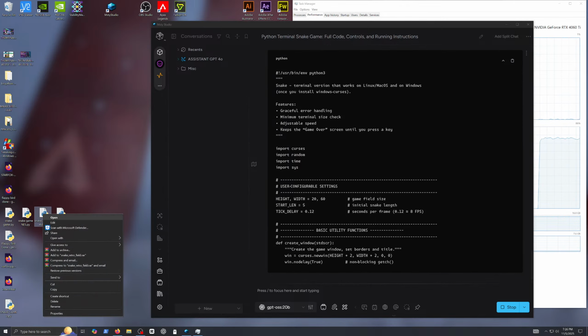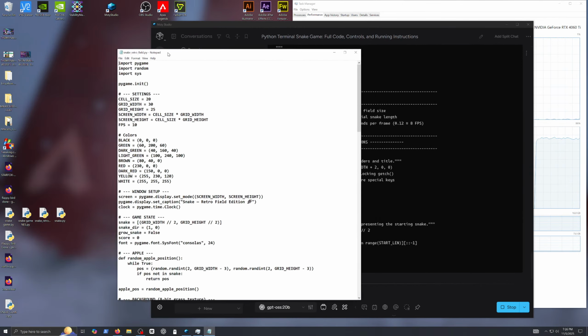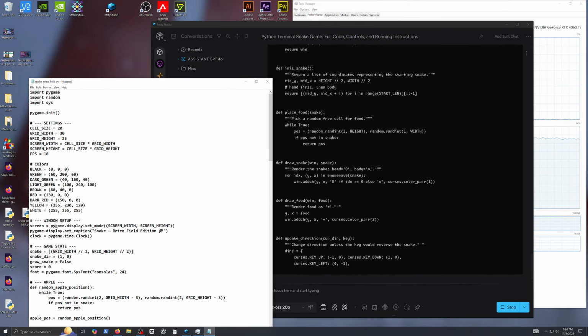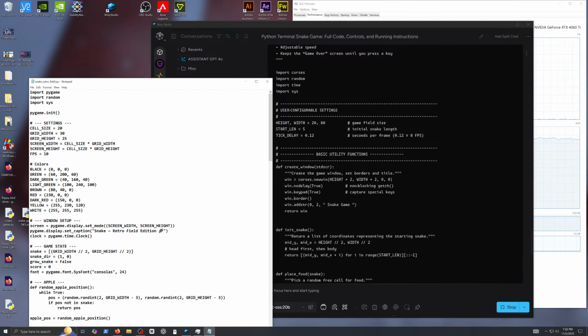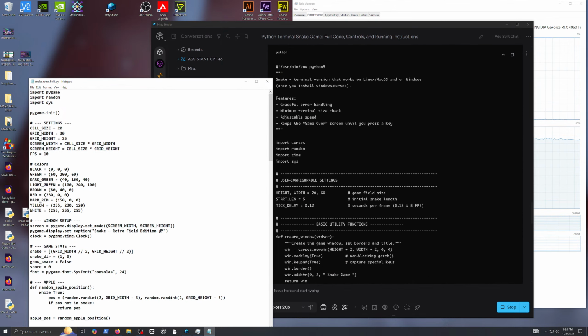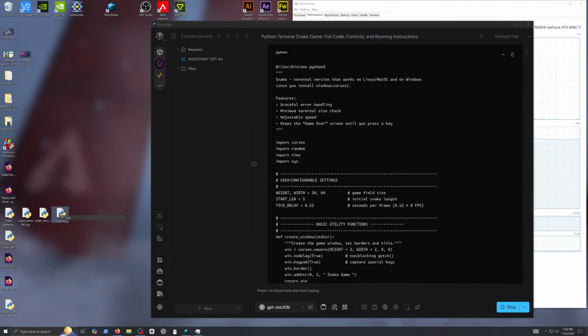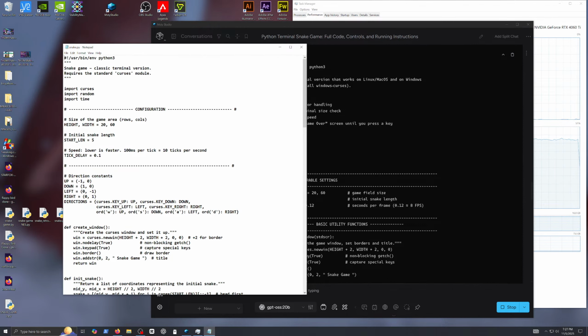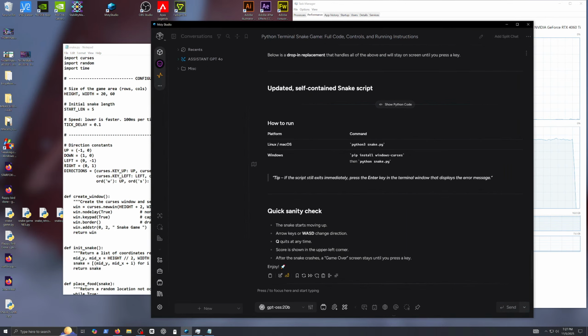How do these other ones look? Import. This is different. I'm going to see if it can troubleshoot. I think that's what it's doing.